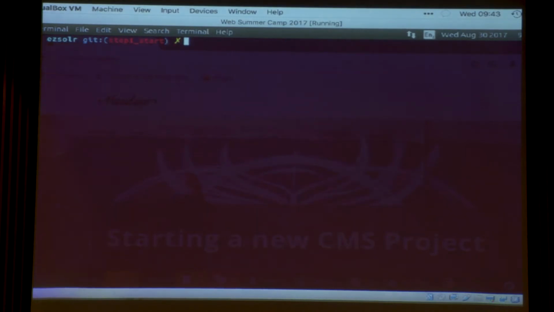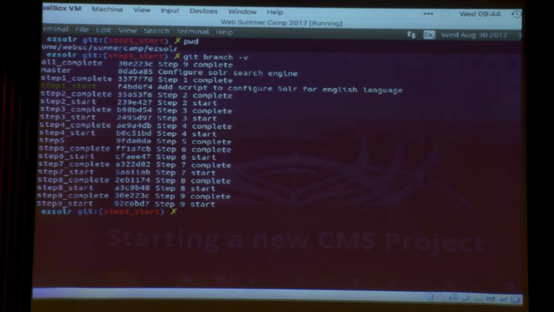Okay, to get the newest stuff, I would ask you to go to this directory and do a git fetch to pull all the stuff, all the branches with the steps that we use. This is not on the virtual machine, so I hope you have an internet connection and try to do that. If you succeeded with the git fetch, then check out the step 1_start branch. This will be our first step.